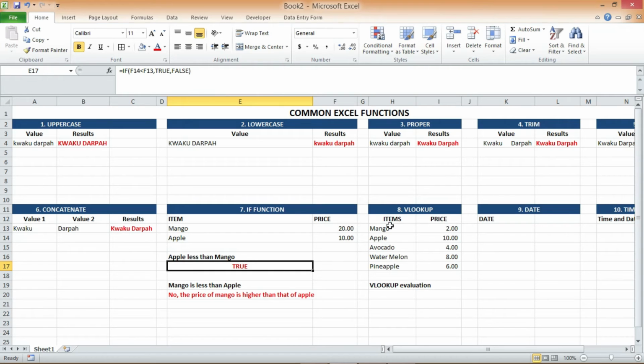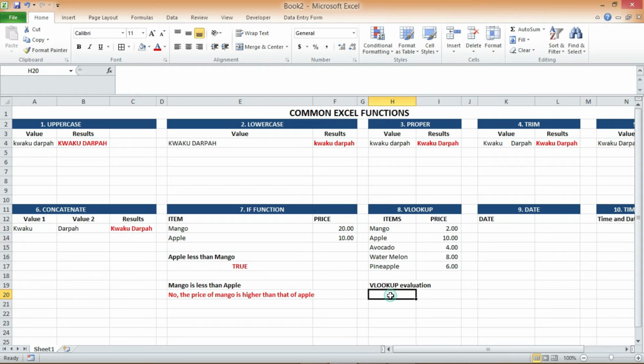So now let's talk about VLOOKUP. It's an important function in Excel which is used a lot because of its functionality. So what VLOOKUP does is it looks for a condition and provides a value based on if the condition on the left is true. So quickly we will create a list of all these items.